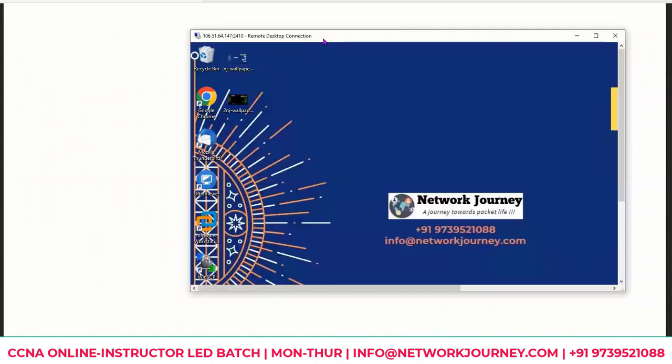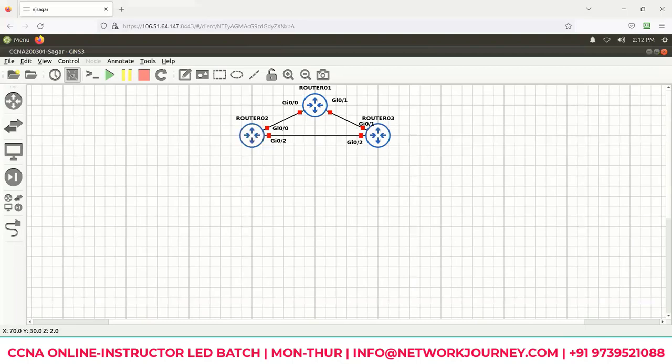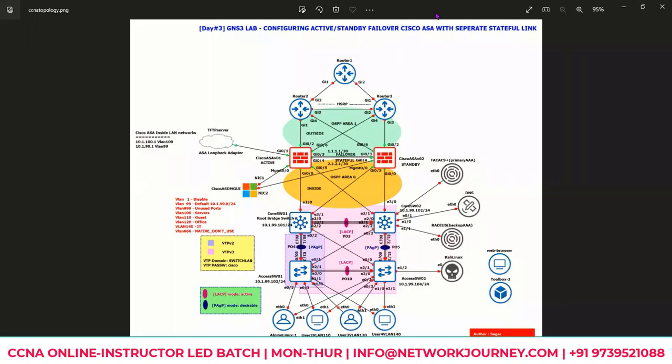All right, guys. So our lab on GNS is pending. Let's finish it. The creation of the lab on GNS is quite simple. It'll take like 10 minutes to finish on your lab. And since this is the last class of the week, on the weekend you can spend some time configuring on your side. So you will also learn how to create this nice topology. This is something which we will create.